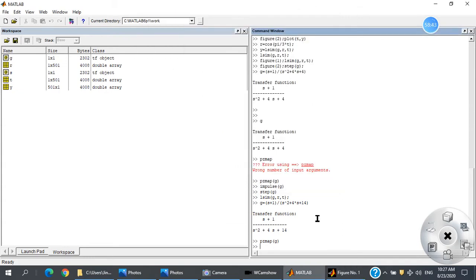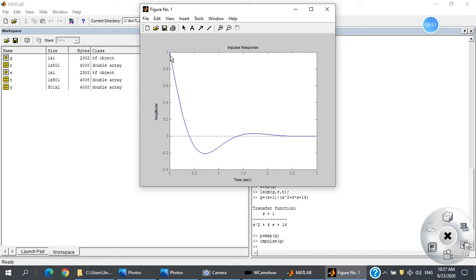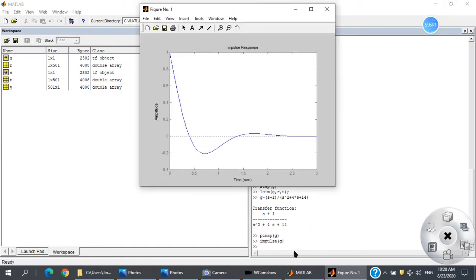We can see the impulse response. First one, impulse response. Similar, right? It's positive, then going down to the negative side, and then coming up and down like this. So this is an impulse response. For the case where we only have real poles, this curve is smoother, just going down to zero. Now it is a kind of oscillation. Positive side going down to negative side, then back to positive side, and it will go across from positive to negative to positive forever. Of course, the value tends to be smaller, so we cannot see it inside this graph, but it will always work like this. This is an impulse response.